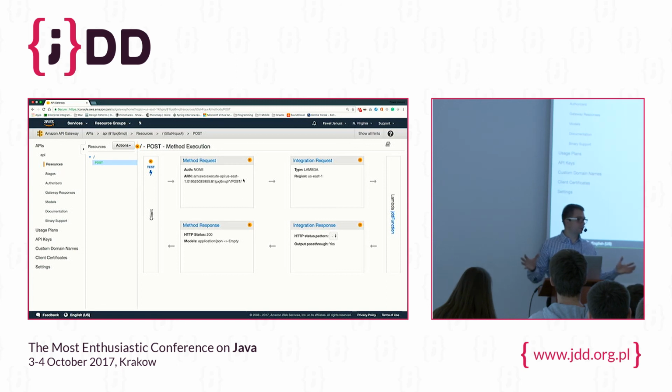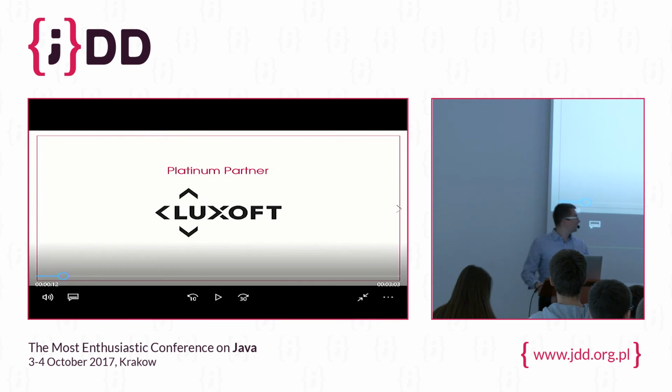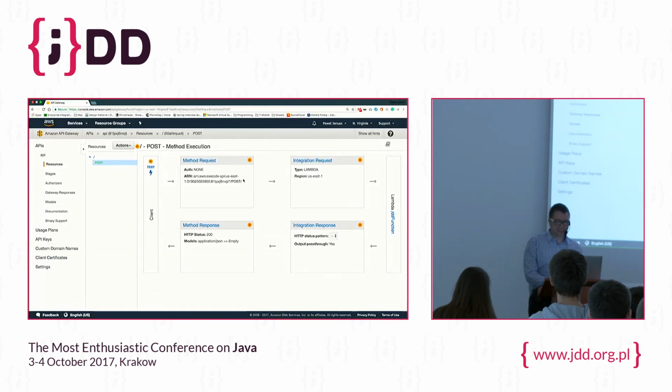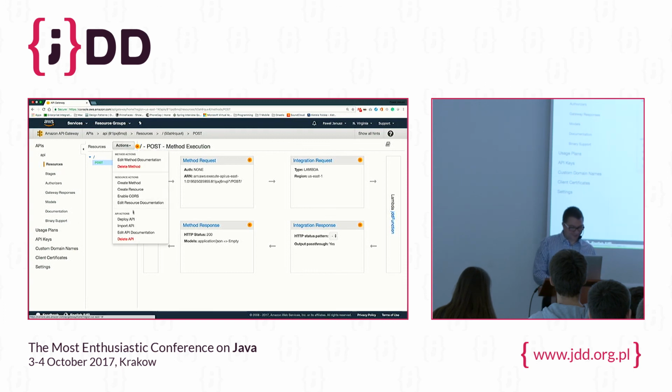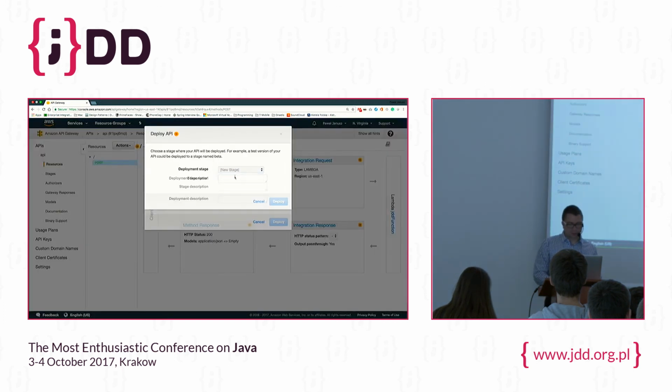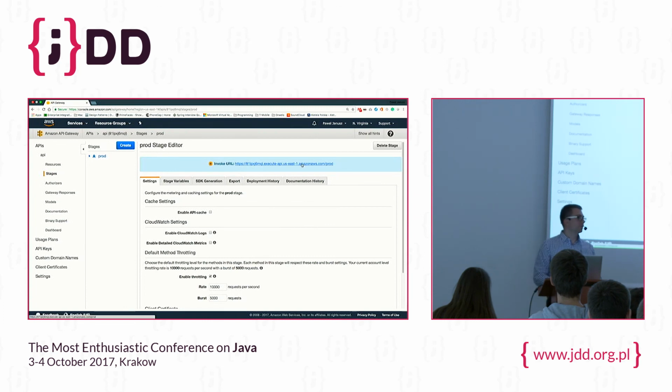But if we have an application, at the end, what are we doing with that in production? Debug, if something goes wrong. It's easier than that. It's deploying the application. We'll create a new deployment stage, because the best tests are on production. So we are on it. Look, we have a URL for it. I will just copy it.